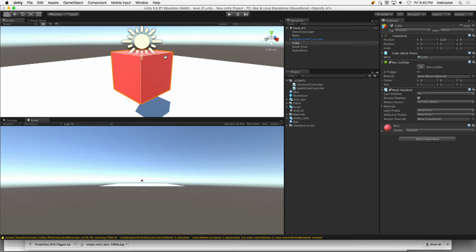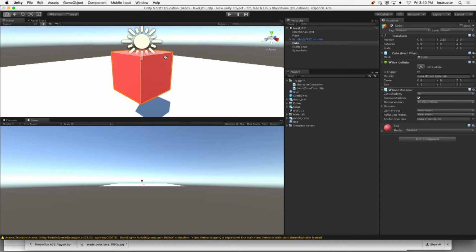Okay, so let's take a look at what that looks like. It's pretty easy to start putting that together. We have to consider what game object this is going to sit on. Since we're driving the function and the action on a cube, it's probably best to put this script on that cube. This cube is going to be listening for a key press. Not everything has to go on that first-person controller prefab. Actually, I would recommend that very few things go on that first-person controller prefab. Things that only affect the player should go on the character controller. Things that affect other game objects should naturally go on that game object.